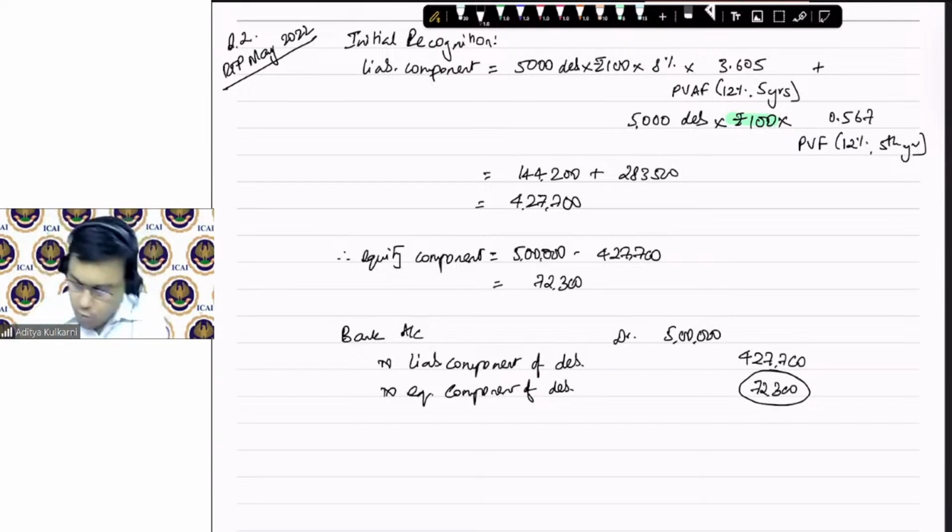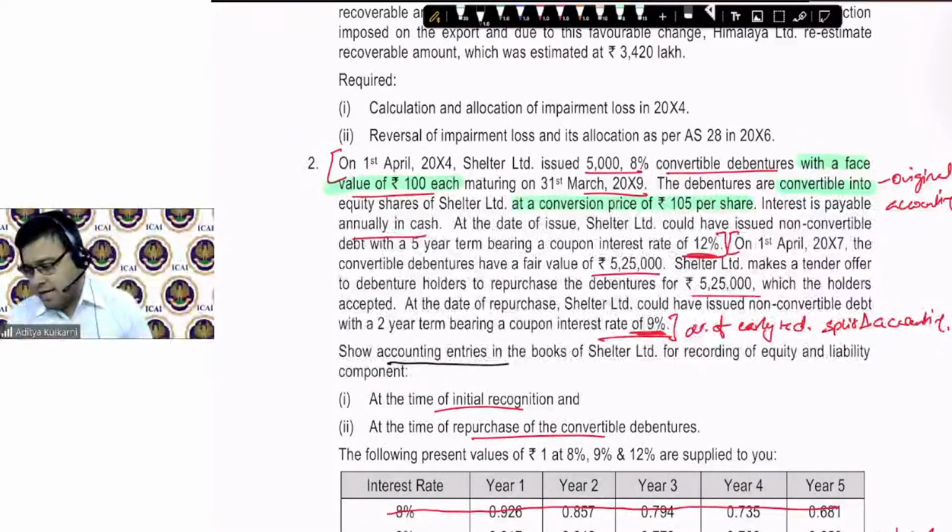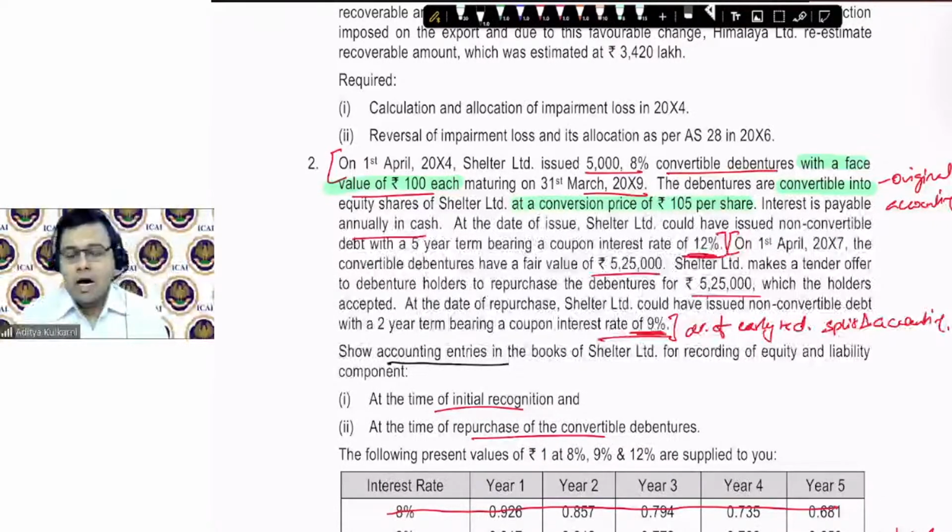Okay, now the question that comes in here is, and a very logical one at that. See, you have issued convertible debentures. Now in the question, nowhere is it written that it is an optionally convertible debenture. So therefore, we might immediately jump up and say that no, this is a compulsorily convertible debenture, and accordingly we should do the accounting.